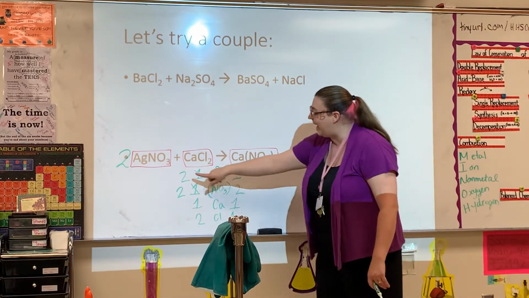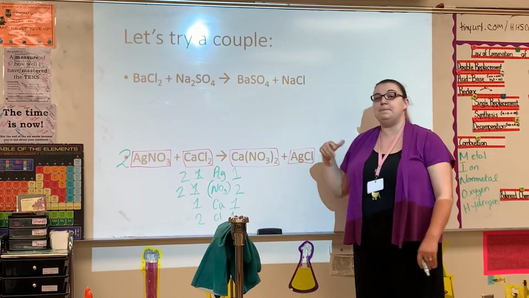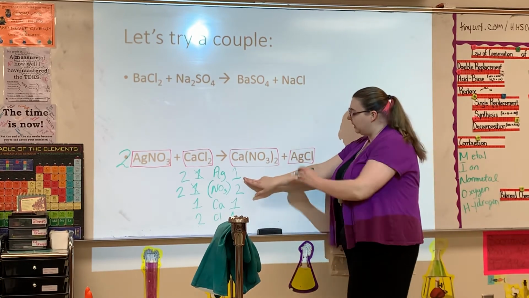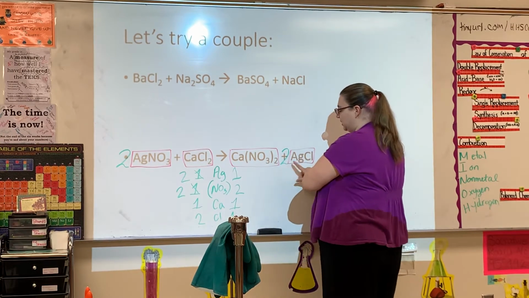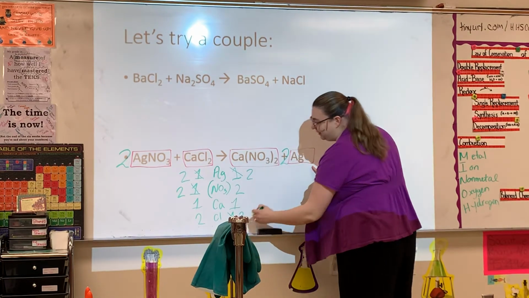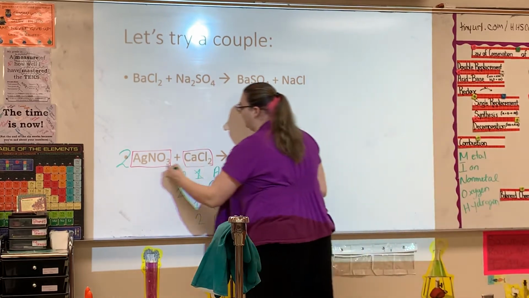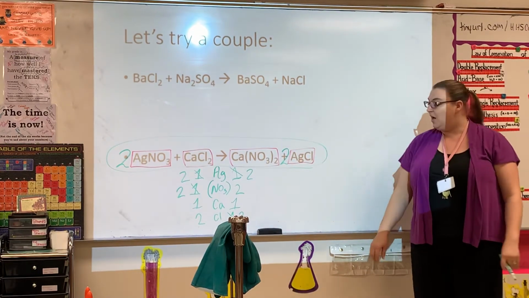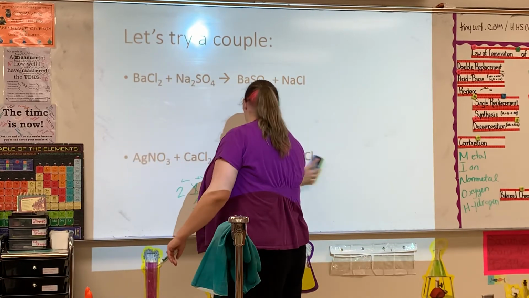All right, so I have 2 silver on the left, and I have 1 silver on the right. So I need a multiplier for this 1 to make it a 2. That multiplier would be a 2. So I'm going to go up to the AgCl, and I'm going to put a 2 in front of the box. That's 2 silver, but that's also 2 chlorine. And if you look, now everything is neatly balanced. So this would be our proper balanced chemical equation with the coefficients 2, 1, 1, and 2. All right, so hopefully that's making lots of sense.